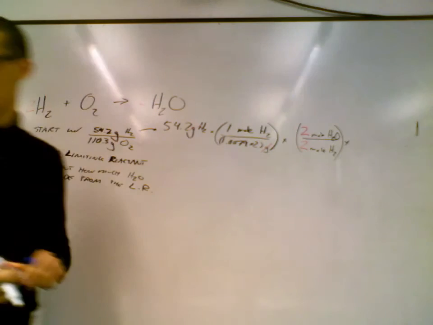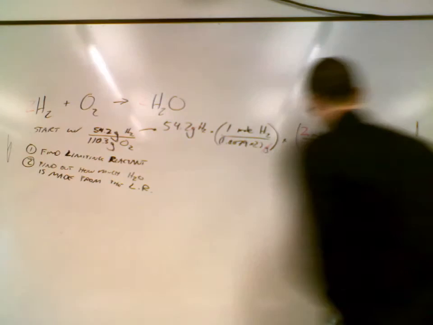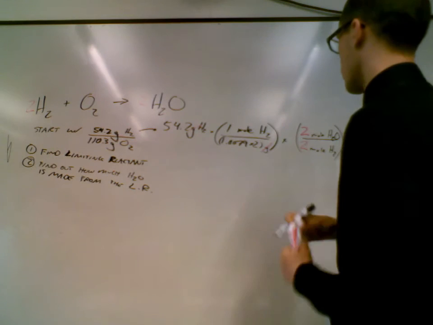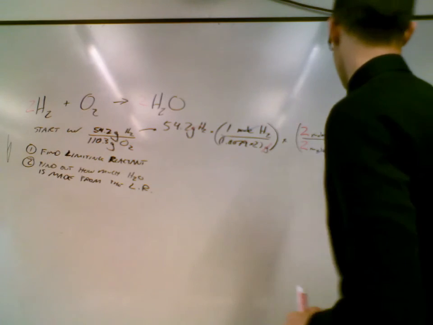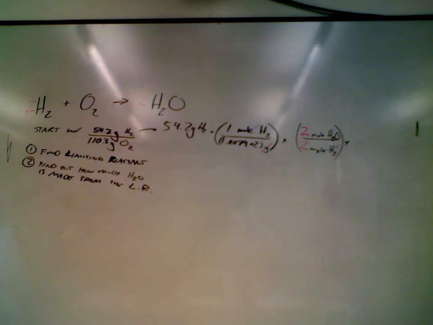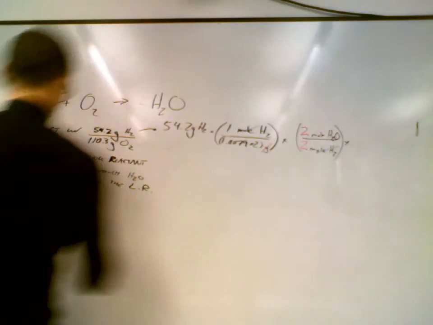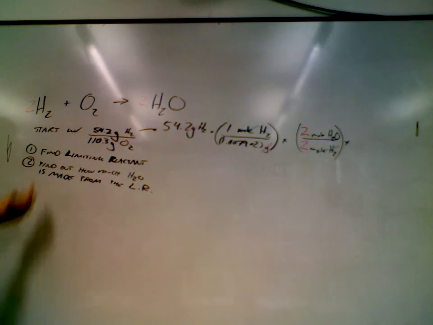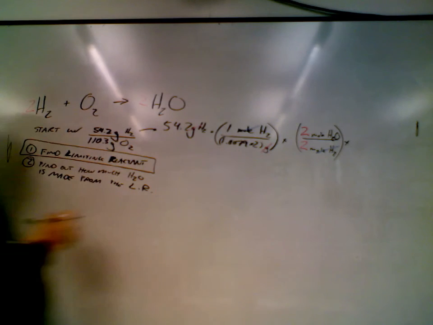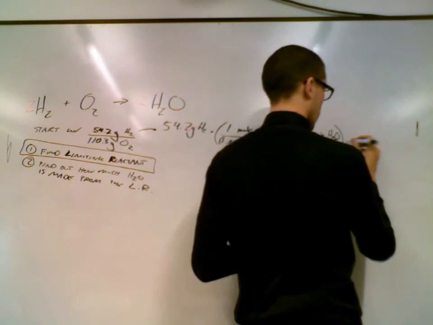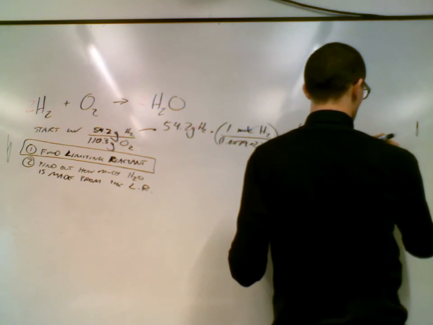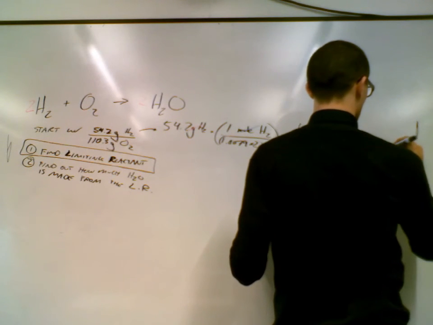All right. Thank you. Teddy, what do we do now? This is the hard part. So now all of these are canceled out. We don't have that unit anymore because that's on the top and that's on the bottom. So first we found our limiting reactant. Oh, have we found our limiting reactant? No, we haven't. It's 26.89. So we need to find the limiting reactant. This answer right here is what? I'm sorry, I don't want to do it when people just call out. 26.89 moles. Good. Moles of H2O.